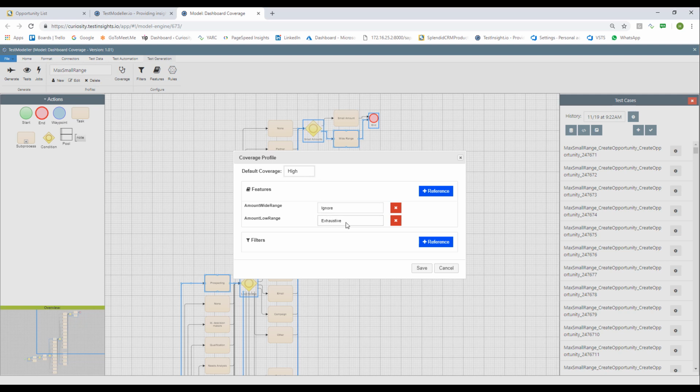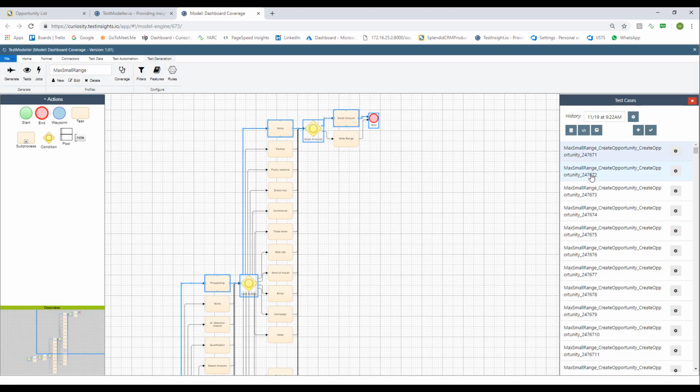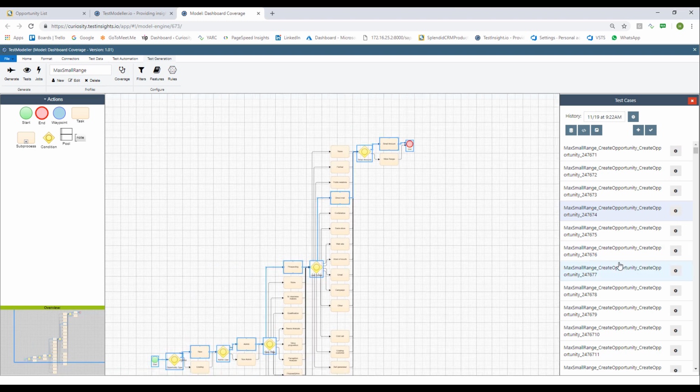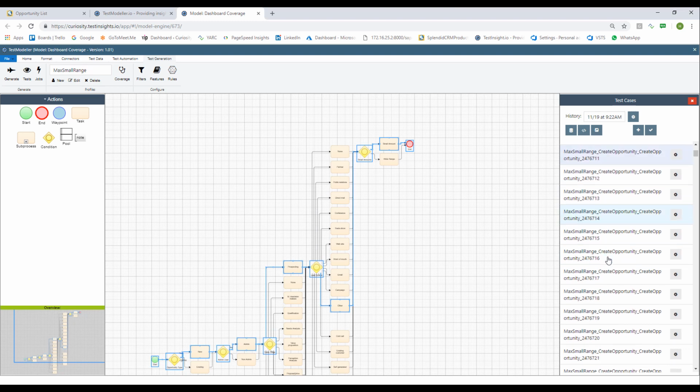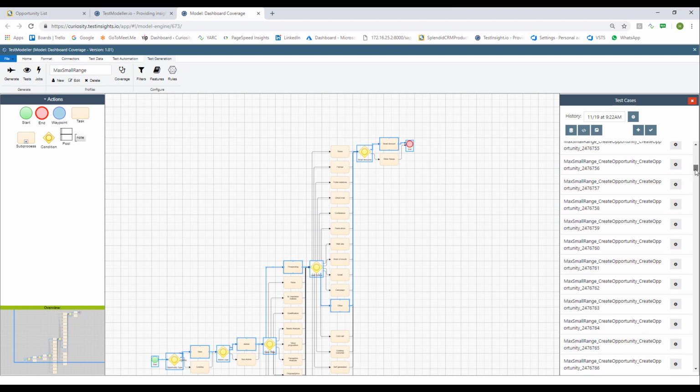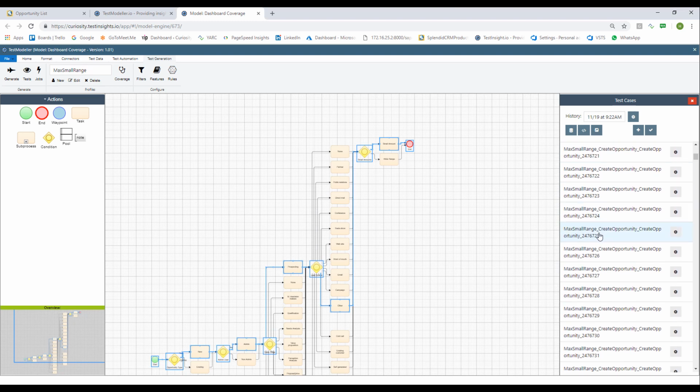For our low range we're going to go exhaustive, and again we're going to end up with, I think, about 600 different potential combinations. Now these are in effect looking at all the different combinations of data. Again, if you were doing Selenium testing, this might take a little time to create, but as we're going to put them directly into the database, it'll just take a few seconds to load them up.